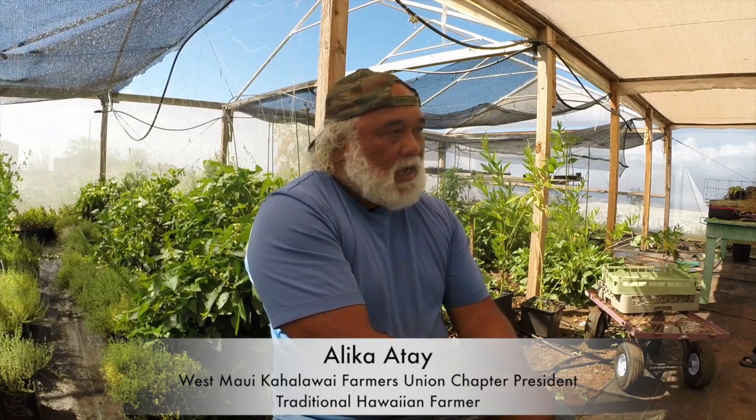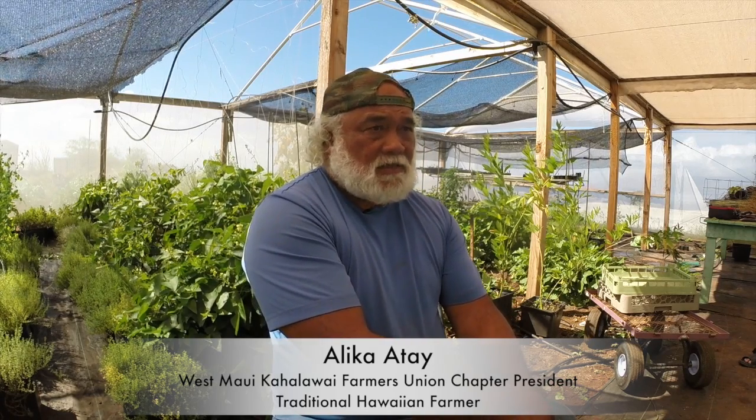Conventional farming methods — I refuse to call them conventional, because what was truly conventional was the old way, the indigenous way. I just like to call them chemical poison farming. When you look at their cost of production, you have to buy bags of inputs. With organic you still have to buy bags of that, whereas with the natural approach you just make them yourself.